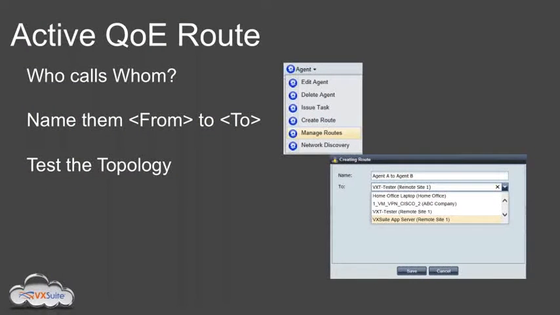One thing that's missing in this configuration is you're not telling that agent what other agent to contact, right? This is just, okay, Mr. Agent, this is what I want you to do, but I haven't told you to whom you need to speak. We do that through active QoE routes. So what you'll do is go into the detail page for that particular agent, and you'll tell it what other agents to talk to. It may just be one other, but with the routing, you're able to basically duplicate whatever the topology will be. How can calls potentially flow in this customer's environment? Let's make sure that we test all of those links, all of those pathways.